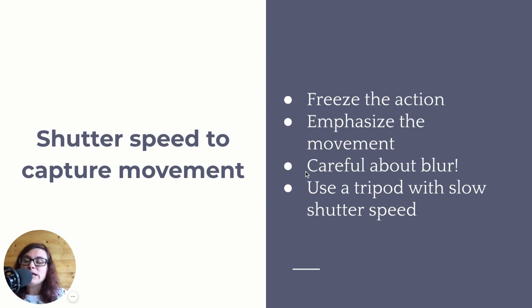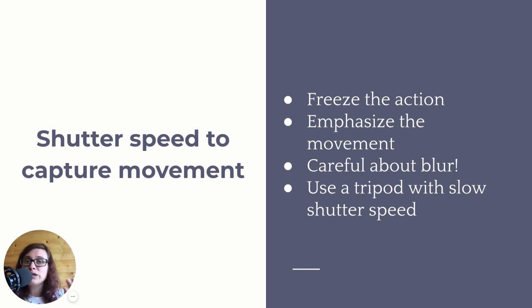When you use slower shutter speeds, you have to be really careful not to have camera blur, because if you have camera blur, it means your picture is all blurry and it's unrecoverable. You cannot save a picture that has camera blur. So shutter speed is a really important setting to master if you want to make sure that your photos are sharp. And in food photography, often we use a tripod for this very purpose, so that we can make sure that even if we use slow shutter speeds, our photos will be sharp.